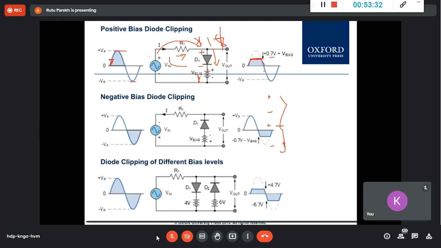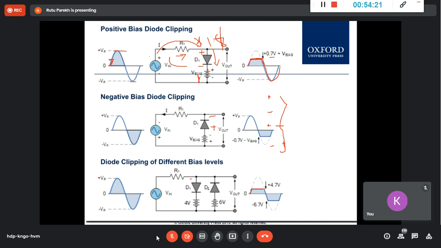And then otherwise this is also reverse bias. So not conducting, reverse bias is the same thing, and your output will follow the input, and this is the kind of waveform that you will see, and similarly for this negative. Right, so now this is minus, this is plus. I will teach you when the polarity is opposite also, but this is additive, okay, and the way you saw here, this will be clipped. And then when you have this back to back and they are still additive, plus, minus, this is plus, this is minus, okay, so if this is 4 volt and this is 0.7, then it will follow up to 4.7, and then it will remain constant up to here.